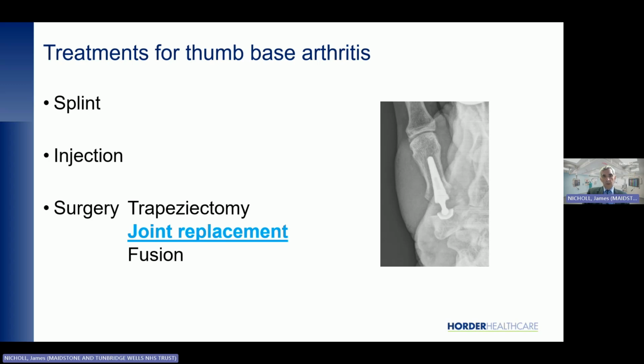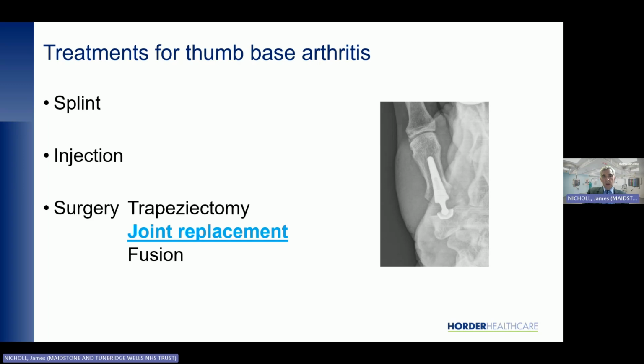But with this one, there was a big study from France, and they'd followed up patients for 10 to 12 years, and 95% were still doing well after 10 to 12 years. So I thought, with that track record, that looks as though it works. So I've started doing them, and the majority of my patients have been really pleased with it.